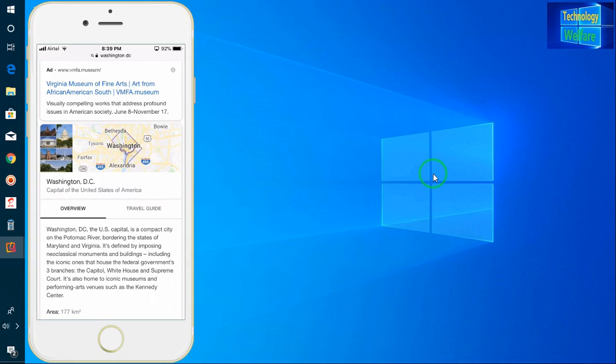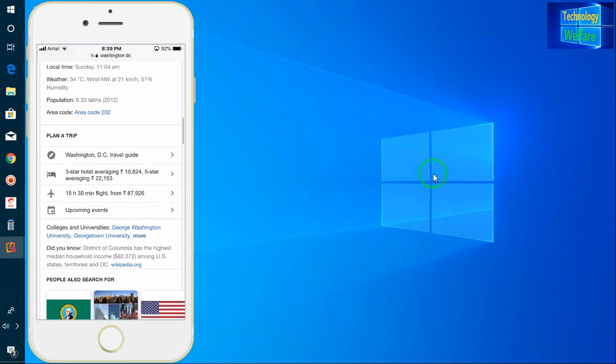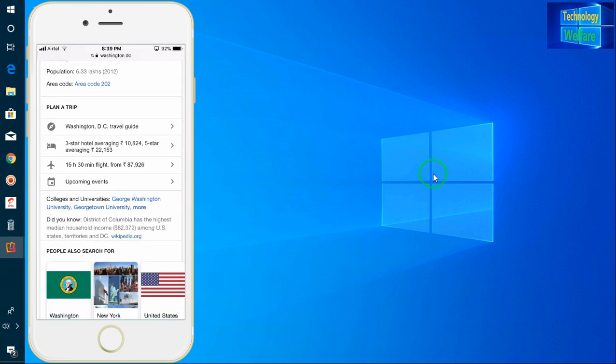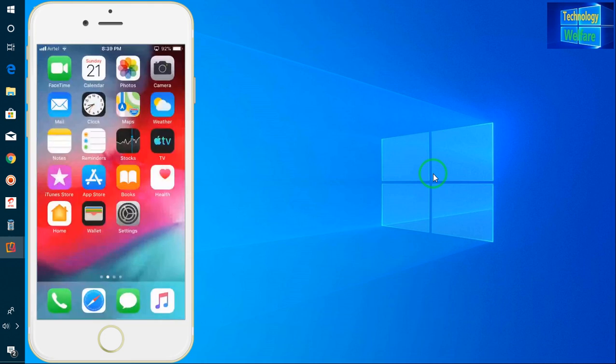In this video tutorial, I will show you how to create your own hotspot in an Apple device. See, this is an iPhone here. I would like to create my own hotspot for connection of my PC or laptop. So I will just go into Settings, and here is the option.